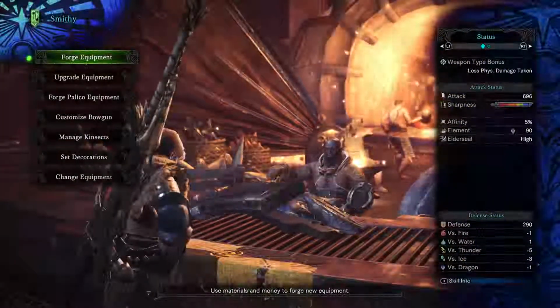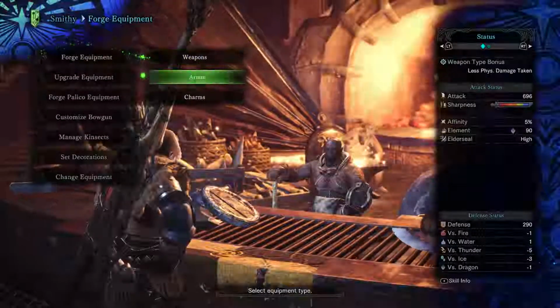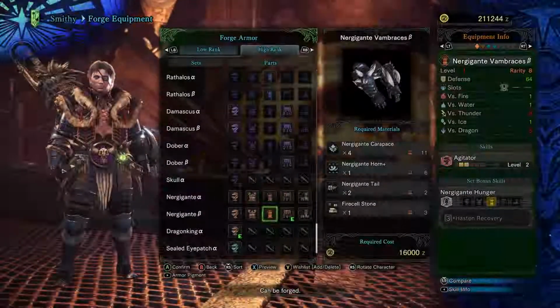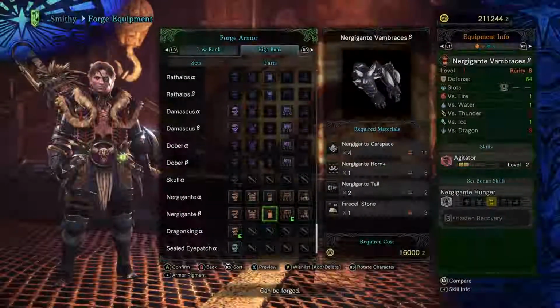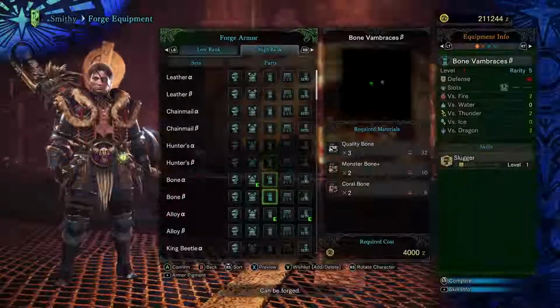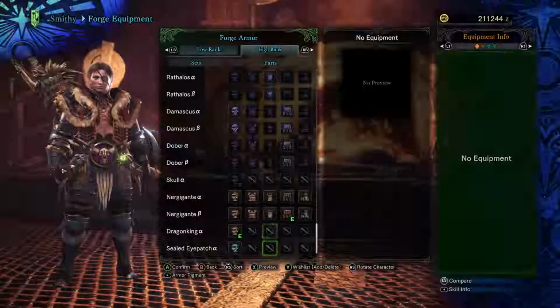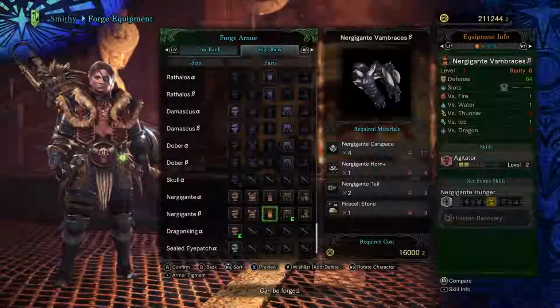I believe the woman from the first is the lady we found in the Rotten Vale. Yes, it gives us agitator and a slot, which replaces defense boost and a speed sharpening. That's okay. I'm fine with that. I think that's a good update here.